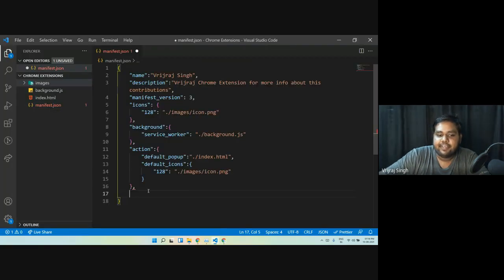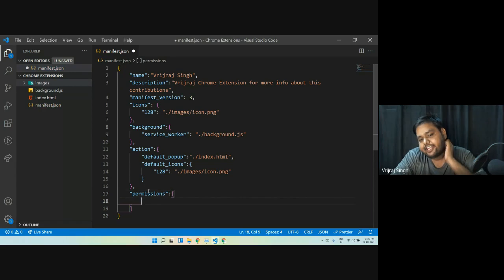So here we can define the permissions. I'll write permissions, and again this is an array, where we can define the list of permissions. Let's say I'm defining a permission named active tab, so this Chrome extension will work on the active tab.